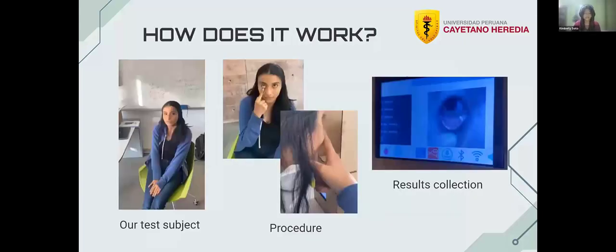Next, please. And how does it work? We can notice here the correct use of our prototype. One of our team members is showing us how to use it. We can also see the results on the screen. In this case, zero for no anemia and one for anemia are from the previous tests we did that day.